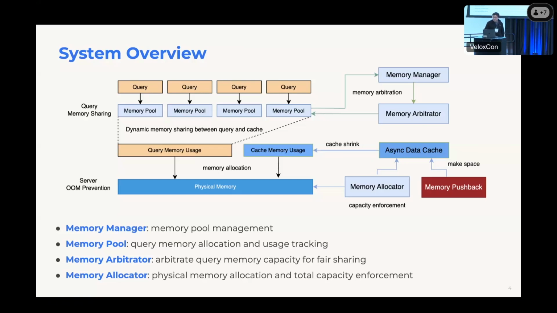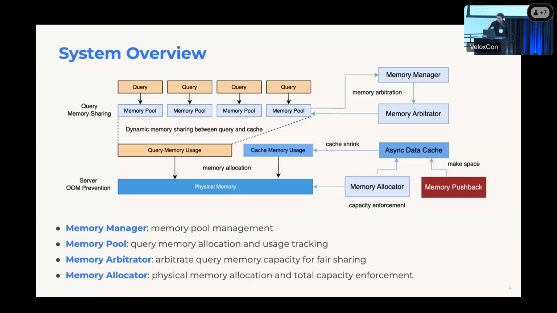It triggers the file cache to shrink the cache to free the unused memory. It can also trigger the memory arbitrator to free the used memory through disk spilling, or kill the query that uses the most memory to free the memory back to the operating system, to help the server get out of the low memory conditions.